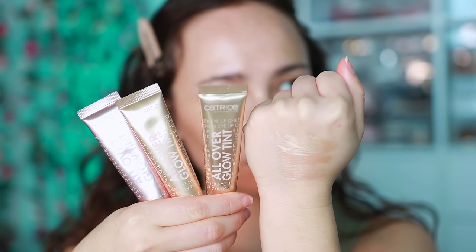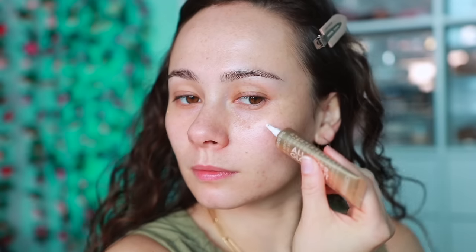Starting with complexion - I feel like the last many speed reviews had a lot of complexion, but this is the shortest complexion round ever, shifting over to lips. We're going to start with what I used as a base today. This is from Catrice - it's the All Over Glow Tint. I actually really like it before a tinted moisturizer or tinted serum, anything lightweight, because the glow really comes through and looks almost wet on the skin. I like this under makeup personally, but it needs to have lighter coverage or you won't see it. It doesn't look good over makeup, but it's really pretty as an all over base.